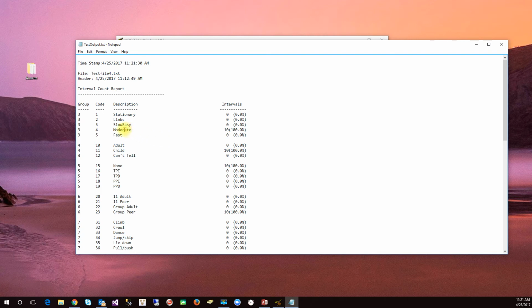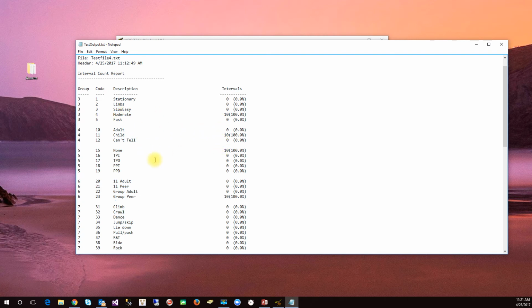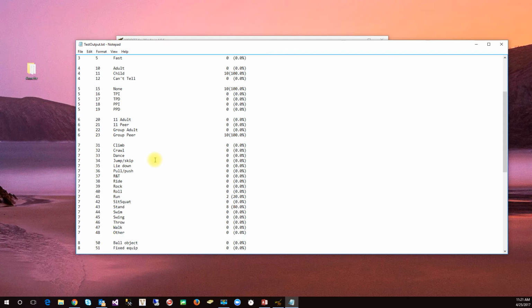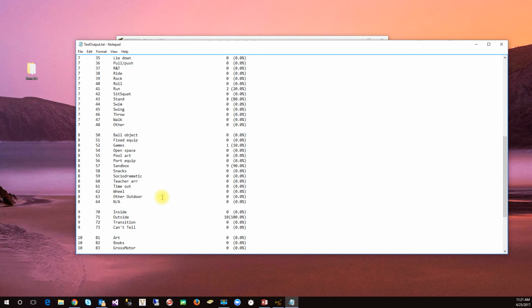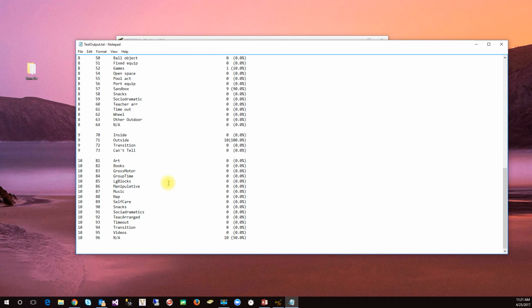So you can say it was on moderate, all 10 intervals, on child, all 10 intervals. On this, I'd switched a couple, so I had 2 in run and 8 in stand. Switched a couple here, but you can see this tells you how many intervals there were in each thing.